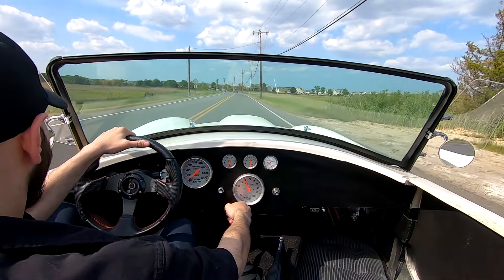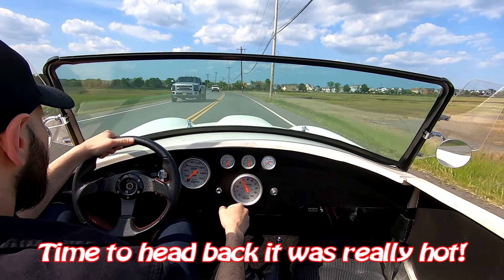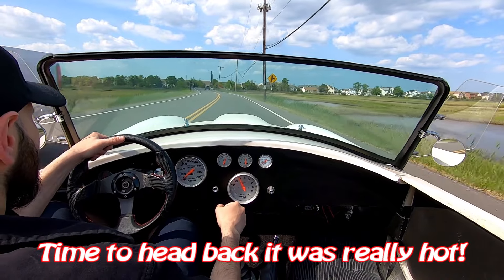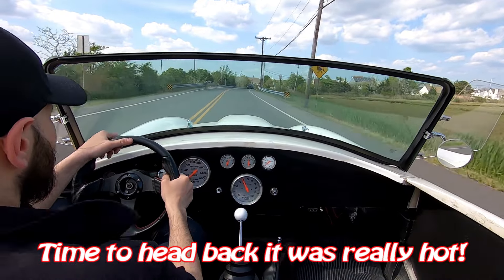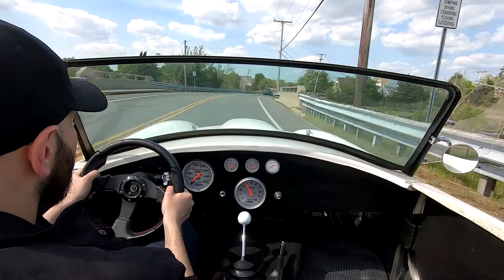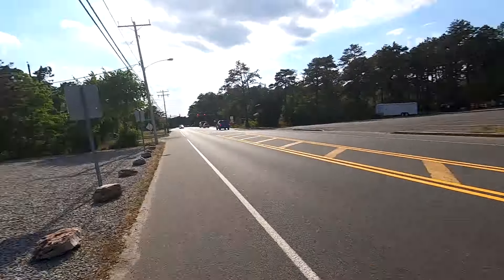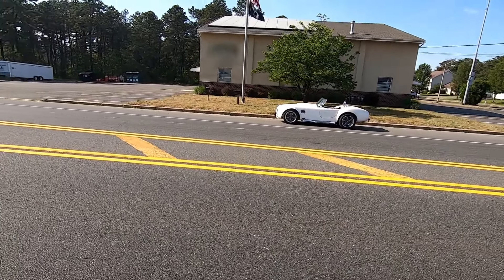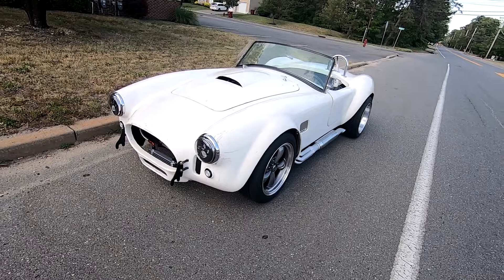This is a $15,000 Cobra. It's a project car that I built from the ground up. I probably filmed six or seven videos on the car, but I never really put them on the channel because the footage wasn't great. It's a really hard car to film because it's really loud — it kind of messes with the microphone, and because it has no roof, the wind messes with the microphone. So I had a really hard time getting footage. The other day, I was filming the car and I got a really, really great video of me driving the car.